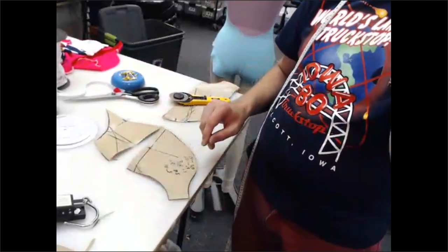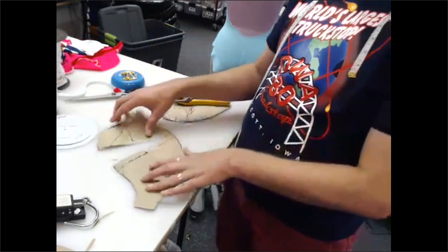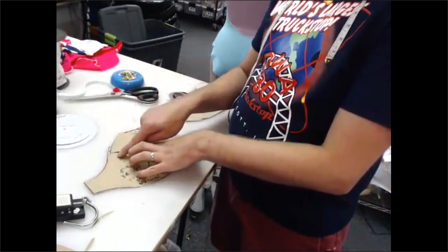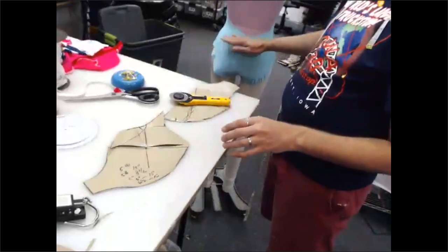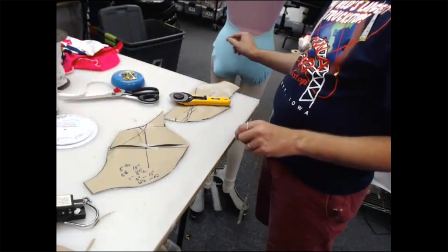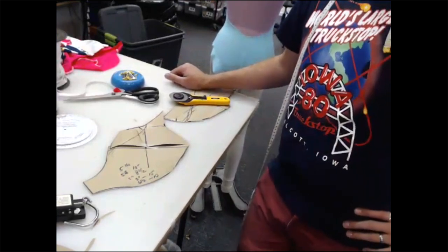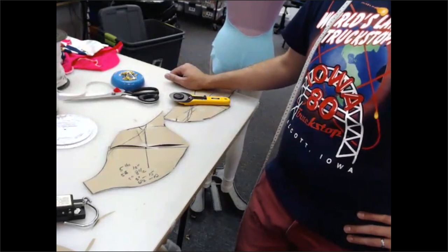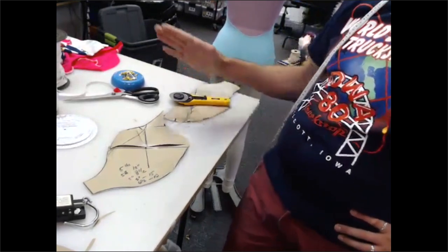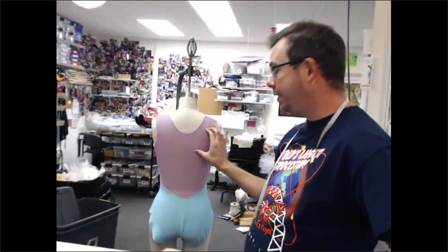Would you do the same adjustment if the person has a sway back? If they have a sway back, you could do the reverse and tighten it down here a little bit so that it tucks into their back more, or make the dart a little bit bigger and take a smidge more out of the side. Are there any concerns in changing the design, like if the back dips really far down, even with the mesh? No, it's the same principles. If I was dipping my back really far down, I would reduce the neck edge a little bit to keep it tight into their body.